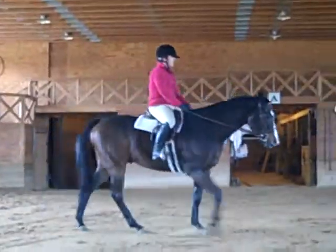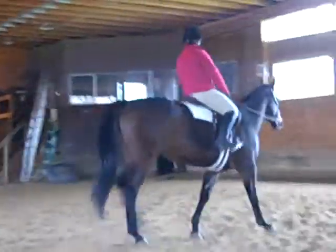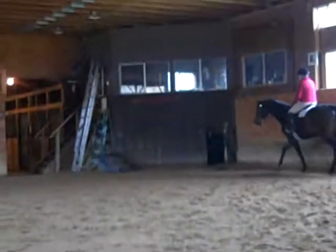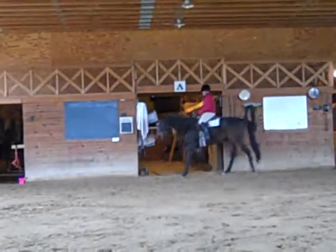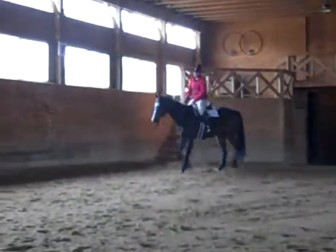Now, see, that horse almost changed direction with the change of balance. That's why a lot of these quick horses are pushed too fast and too quick. You know, the rider doesn't have a nice even rhythm. They got a quick rhythm, and you can't do that.